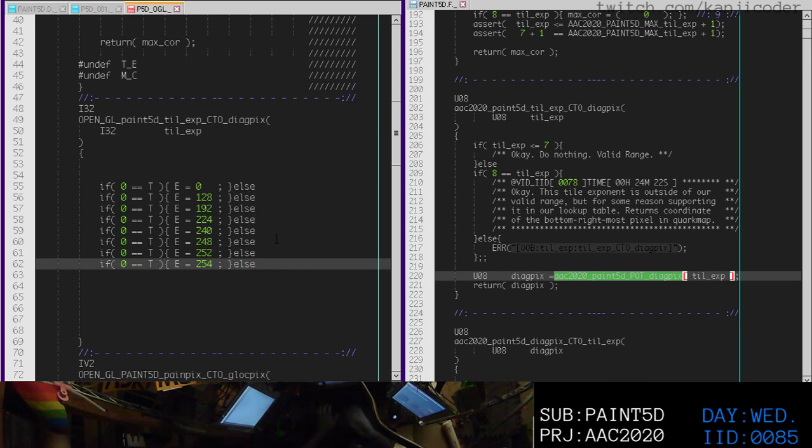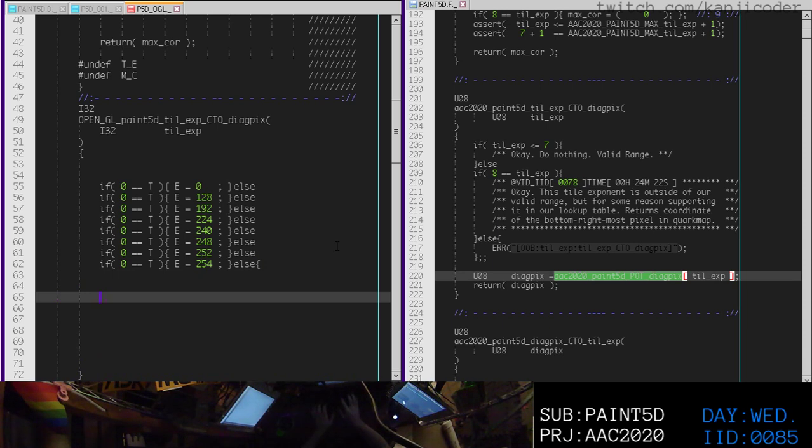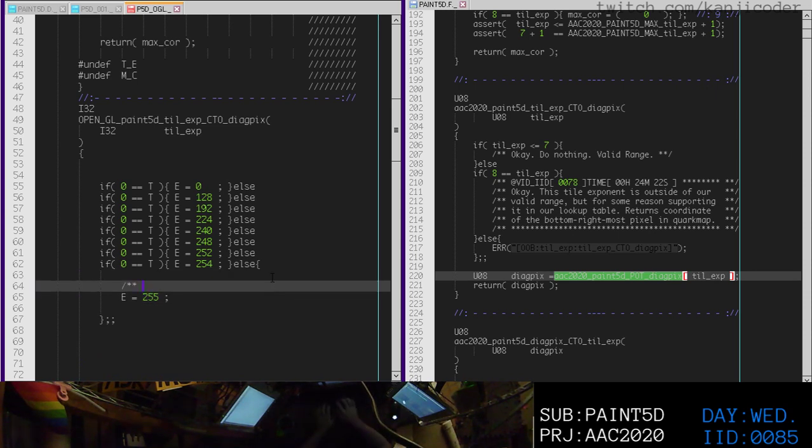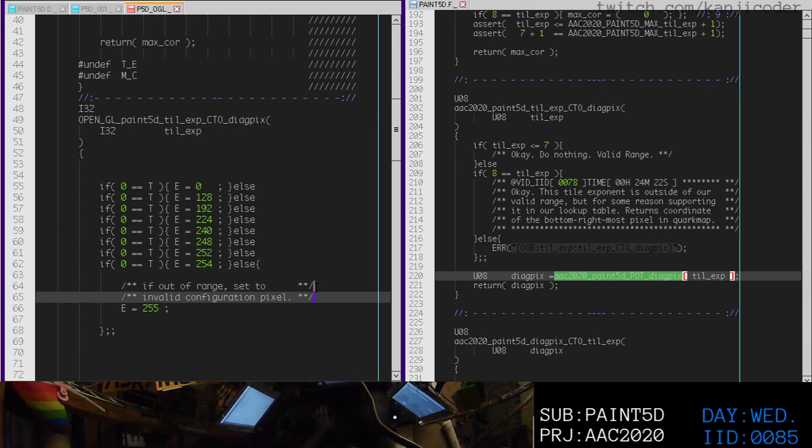So this else, and, so if it's out of range, we'll set it to invalid configuration pixel. That's what we'll do.